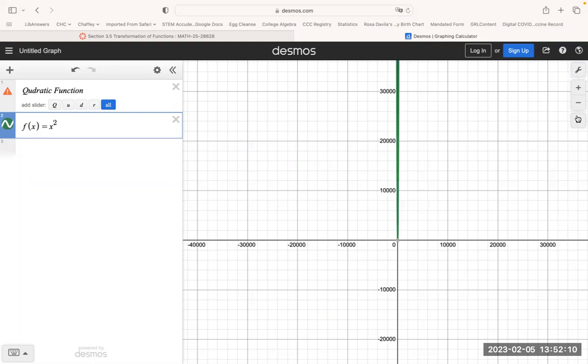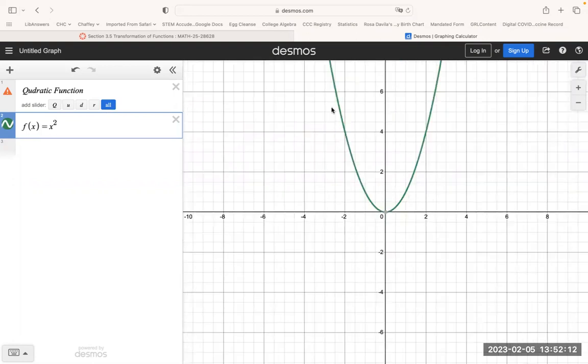And let's go back home to see what that looks like. Where the absolute value function looks like a V, this one looks more like a U, but similar properties apply, where this is going to be called our vertex. It's where we go from decreasing to increasing. Notice that as we go from left to right here, we're going down in value, and from left to right here, we're going up in value. Same thing with the absolute value sign.